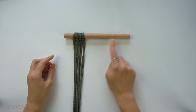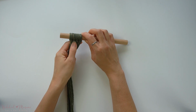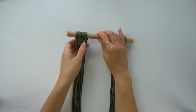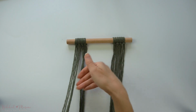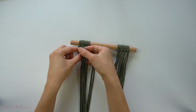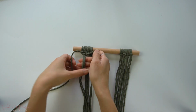Now you have four strands of cord attached with lark's head knots on the left side of the dowel. Repeat on the right side of the dowel with another four strands of cord attached onto the dowel using lark's head knots. Once all eight strands of cord are attached onto the dowel, four on both sides, make sure that the lark's head knots are nice and snug against the wooden dowel, and then starting with the far left four vertical cords, make a square knot with the far left and far right out of the four cords as working cords for the square knot.